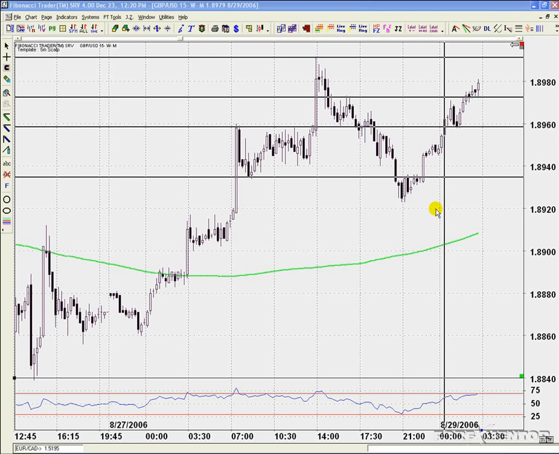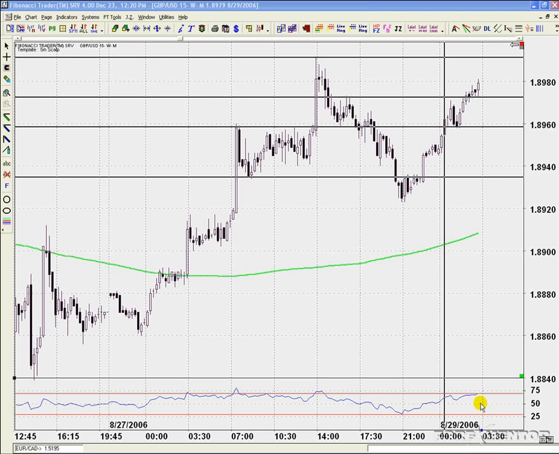Now, what we're looking at here is a British pound 15-minute chart. And you see this vertical line here. This separates the day. So this is 0 hours, 100 hours GMT. This is the previous day's high. Down below we have the RSI. It's an RSI 20 with an overbought and oversold red line of 60 and 40.